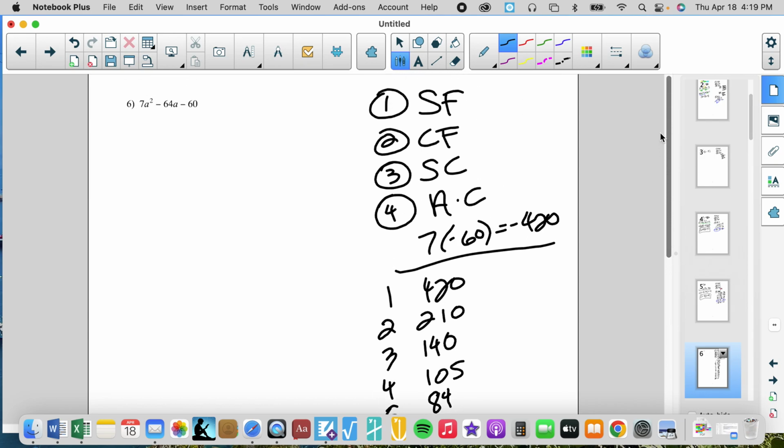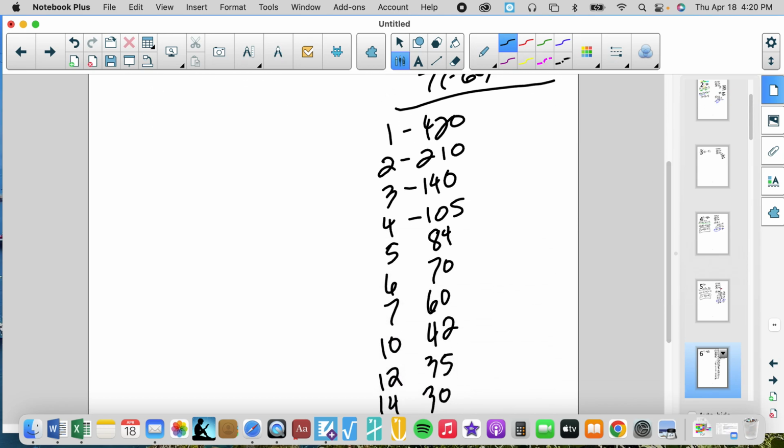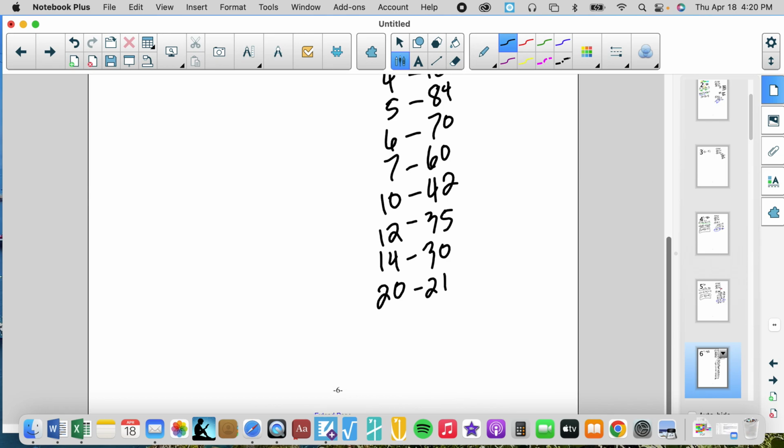Now we're around the horn. My signs are different. Negative means signs are different. I'm not talking about looking at both of these signs. We never look at both of those. I'm just looking at that first, and now I know they're different, and the bigger is going to get that sign. So biggers are on the right. Woo, that's a lot of factor pairs. Positive because they're going to be different.